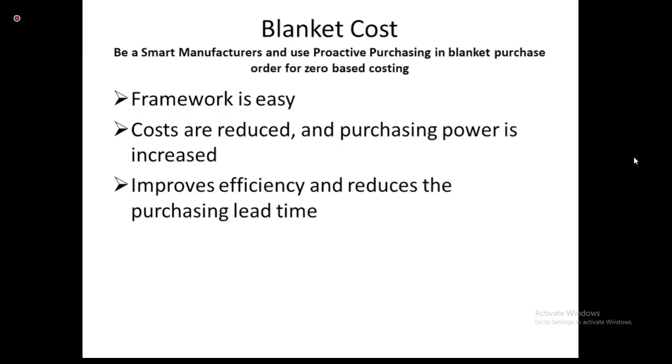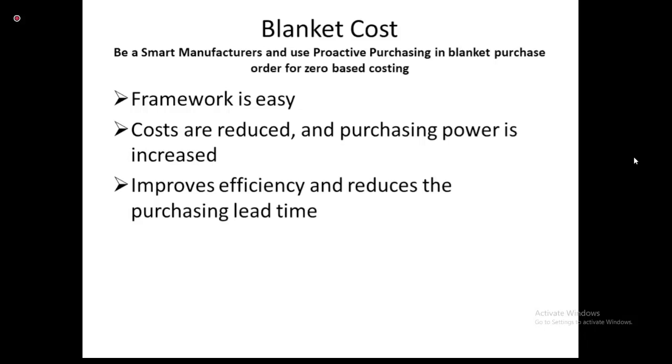If the supply chain is proactive, then the blanket purchase order will come into the picture. Now, what is a blanket purchase order? A blanket purchase order is also called a standing purchase order in many organizations. In this, a long-term contract between the organization and the supplier is made so that they can supply the product or services at a fixed price regularly for a certain amount of time. So in short, a blanket purchase order is a contract to buy the component at a guaranteed price within a specific period or specific schedule.